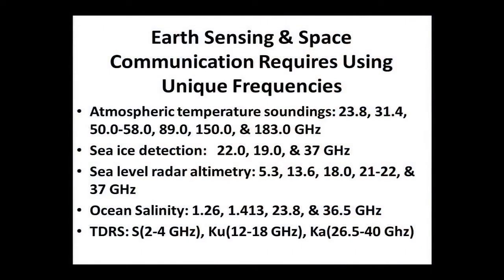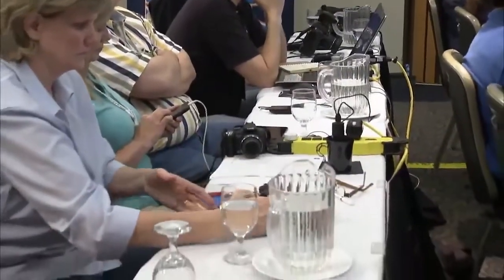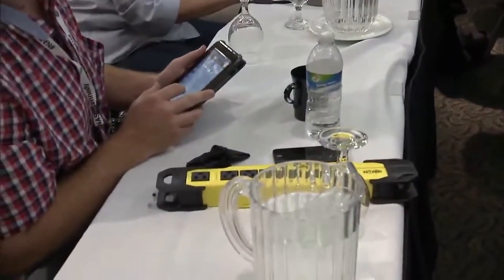Next slide. Now, one of the really cool things about working with the people in SCaN, the organization which is responsible for communications and space data, is that I get to stress why it's so crucially important to reserve portions of the electromagnetic spectrum for science. This includes several very key frequencies which we use to study very unique features about the Earth's surface. For example, if we want to take temperatures of the atmosphere as the satellite is passing over, there are certain frequencies which are really, really important. In fact, they are unique. And so these are areas of the electromagnetic spectrum which are off limits to other people for other uses because of their paramount scientific value.